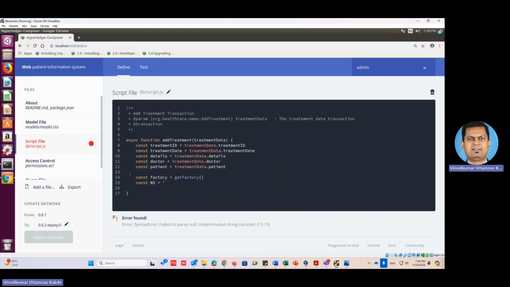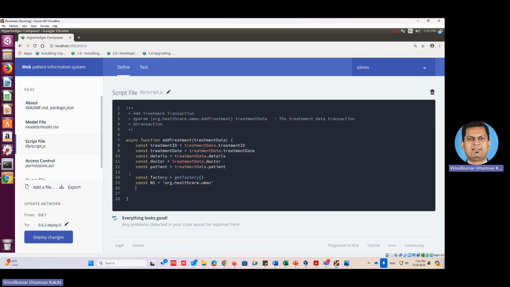Values in JavaScript will go in single quotes, not double quotes. So healthcare dot Oman, it should be in single quotes.